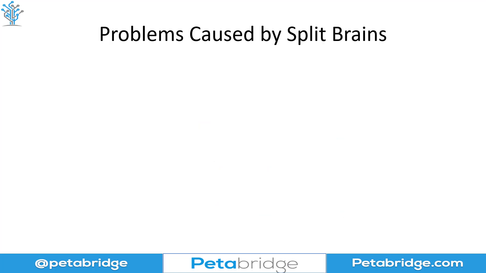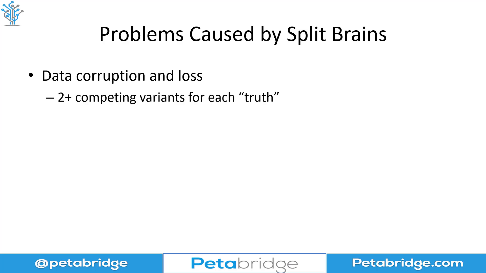Why this is problematic is that it causes a couple of consistency problems in particular — the biggest one being probably data corruption. The reason why this can corrupt data is that you end up with multiple variants of the truth inside your system. Imagine, for instance, you have multiple Akka.NET actors, each one listening to sensor data coming back on an MQTT topic, and these actors are reacting to that sensor data based on what they observe. If you have two different actors operating as competing consumers for that sensor's topic on the MQTT broker, now each of the two actors is only getting half of the information they used to have, and they're going to come up with potentially conflicting decisions about what to do with it.